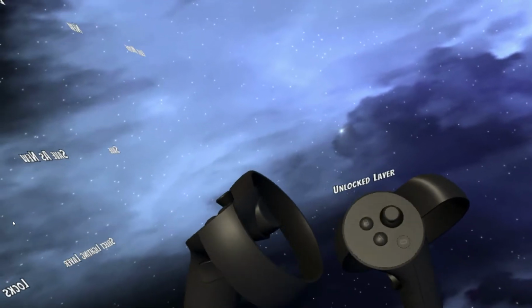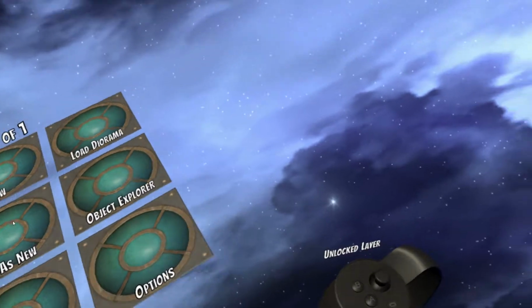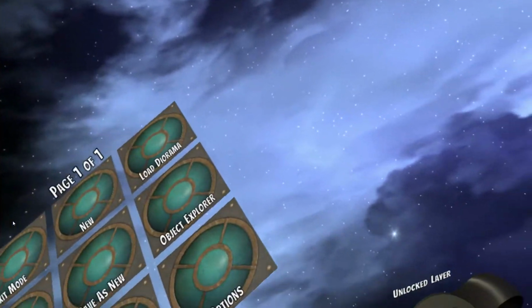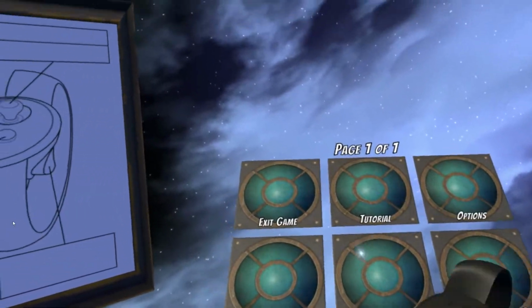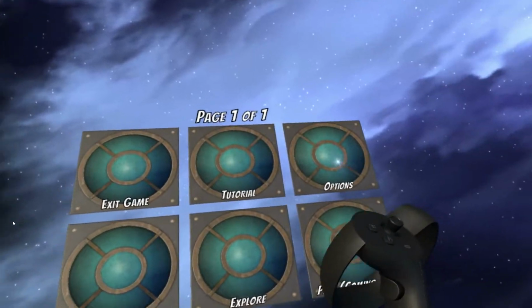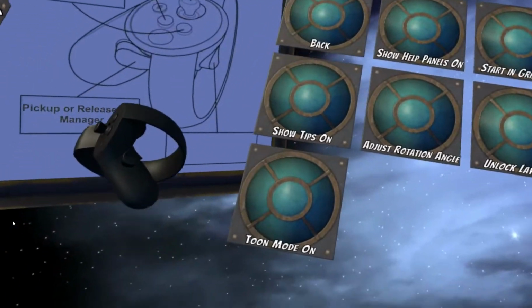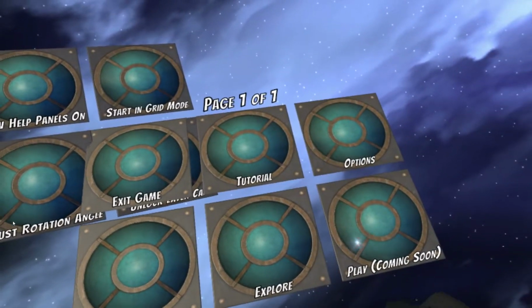You can see right here on the right controller where it shows you what layer you're currently working on. And I changed my pointer to be a nice little star icon now. First thing I want to show you is the new start menu, and you can start in either the tutorial, or you have options you can now change, and build mode, explore mode, or play mode.